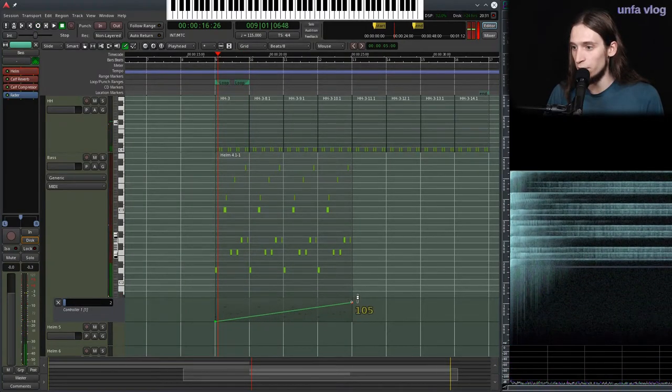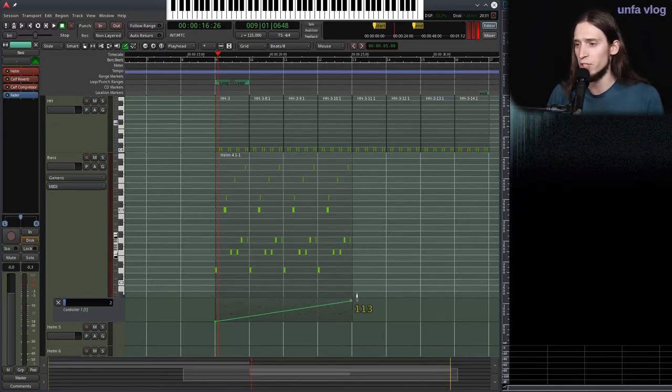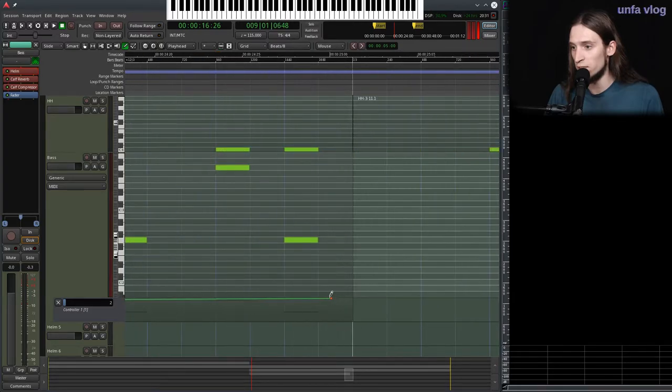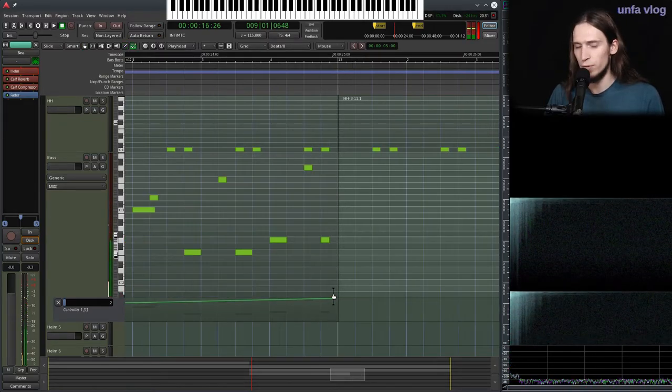Yeah. And if you put the last point on the bar line, it often just disappears. So I just put it there, then press Alt to disable the grid and just move it slightly to the left so it's not here. Oh dear. No, not what I wanted. Interesting sound anyway.